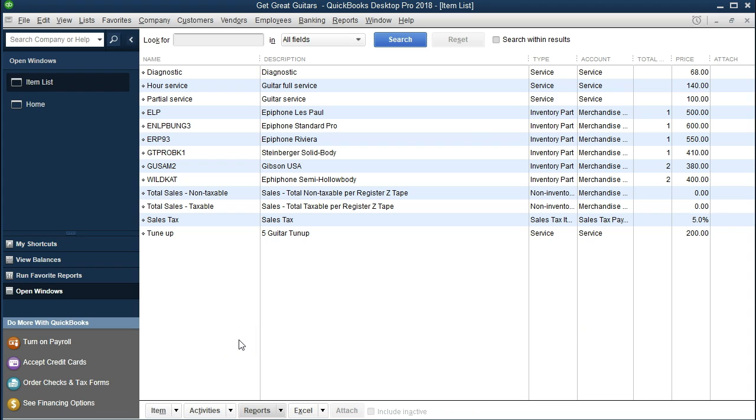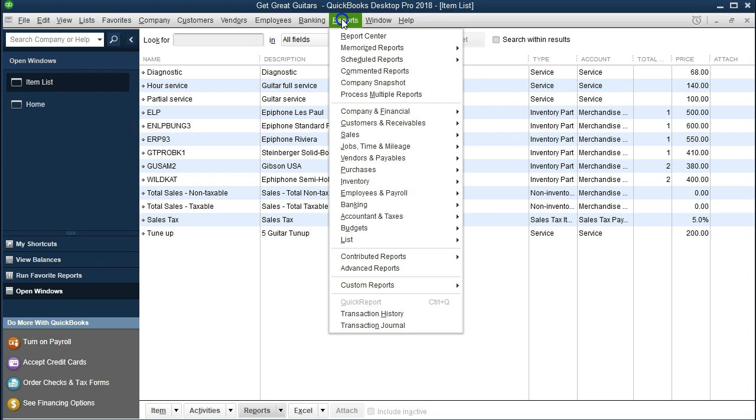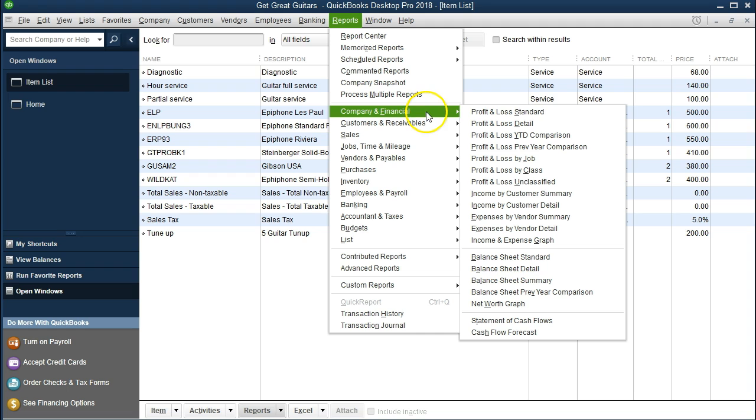If you want to just double check this information, you could go to reports up top to see where this will show up. Remember that we have these components on hand at this point, therefore they should be on the balance sheet. So if we go to reports up top, we can go and verify that. We're going to go to the company financials, and we're looking for the balance sheet.